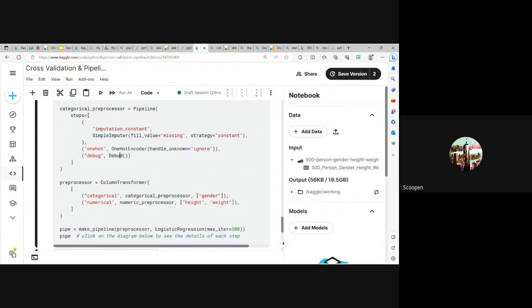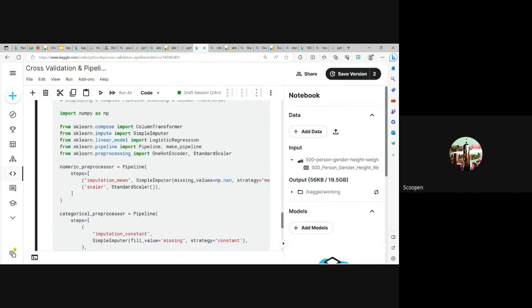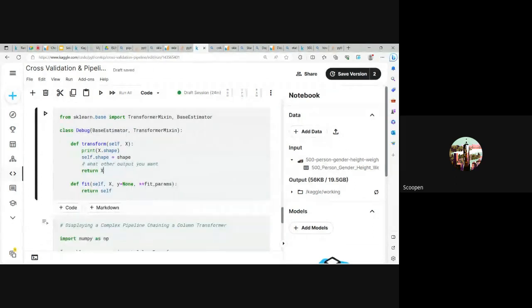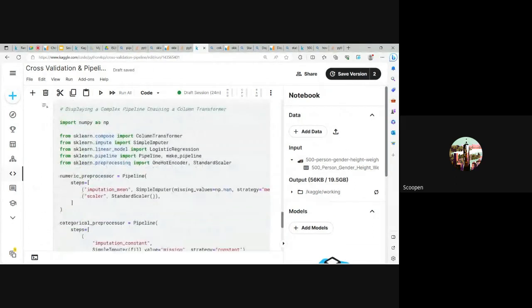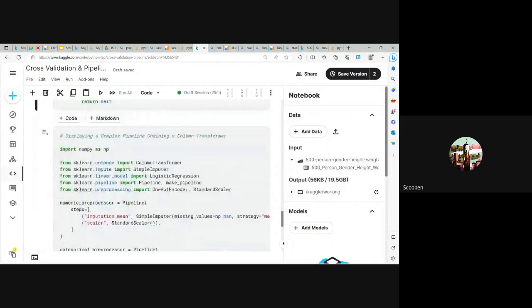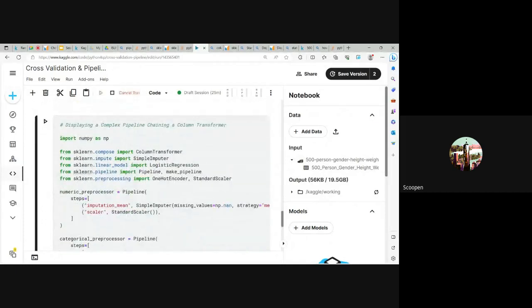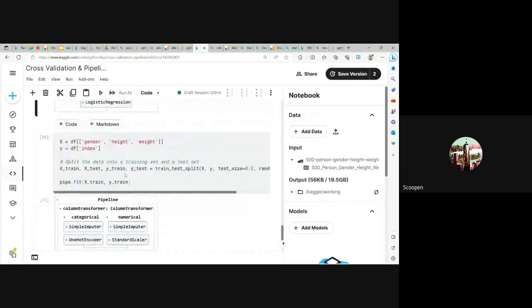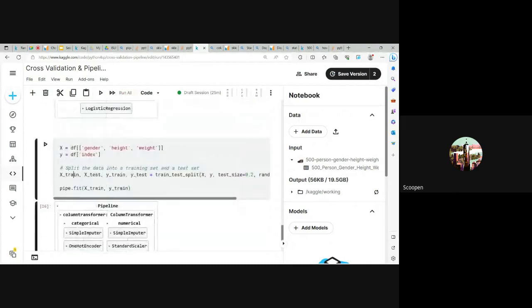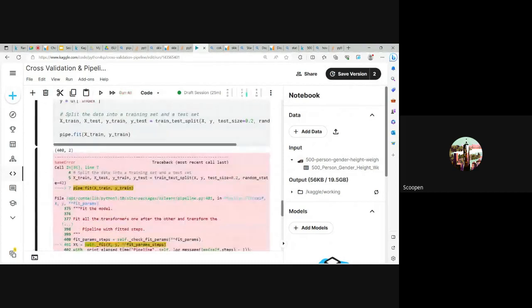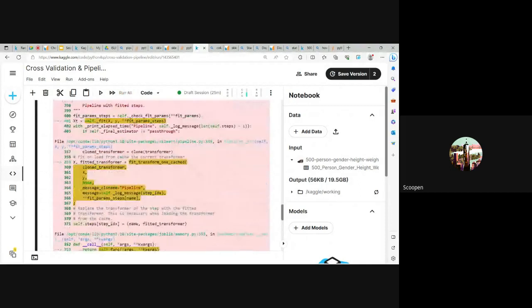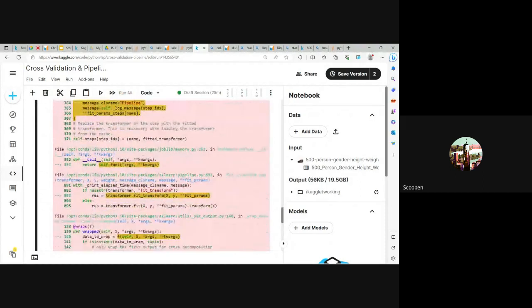A mistake here. So this is debug. So this is your debug method, object, which is a transformer here, right? This is going to store it. All right. Now let's try to run this. Okay, we fit the data. There's a problem.